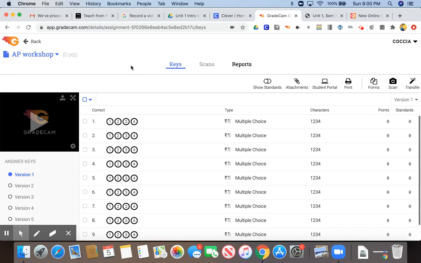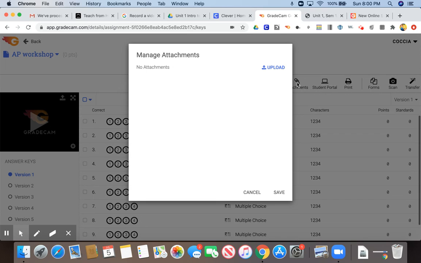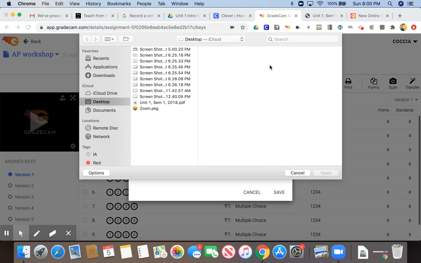In order to have students fully take their exam online, you have to add an attachment. Now it will prompt you to upload an attachment. Unfortunately, it does not connect with Google Drive, so you have to have downloaded your PDF onto your computer. So you click on upload.